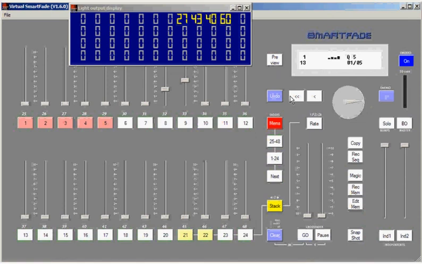So while I'm using the stack, one of the common things that I'll probably want to do is adjust what I'm currently seeing on stage in terms of the lighting levels. And I can do that by saying Edit Memory and then Stack. The console will shift into channel mode and it will show me the levels that are currently on stage, and it will highlight the channels that are included in that memory in green.